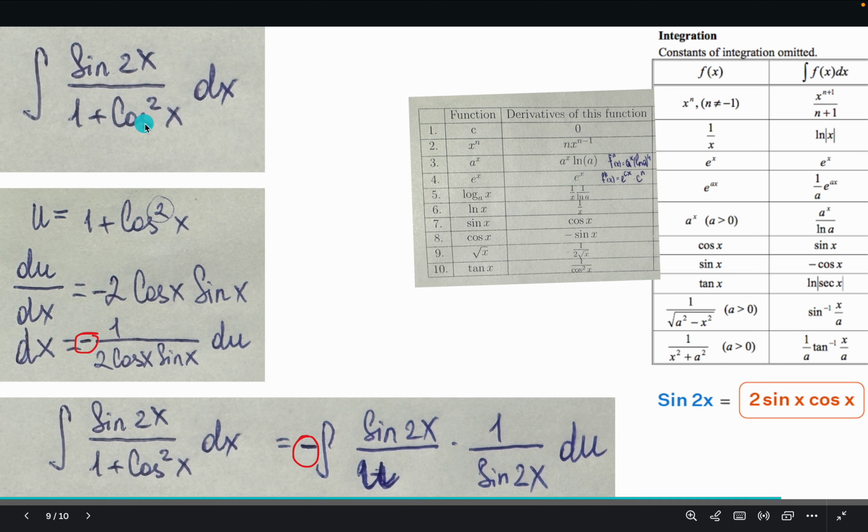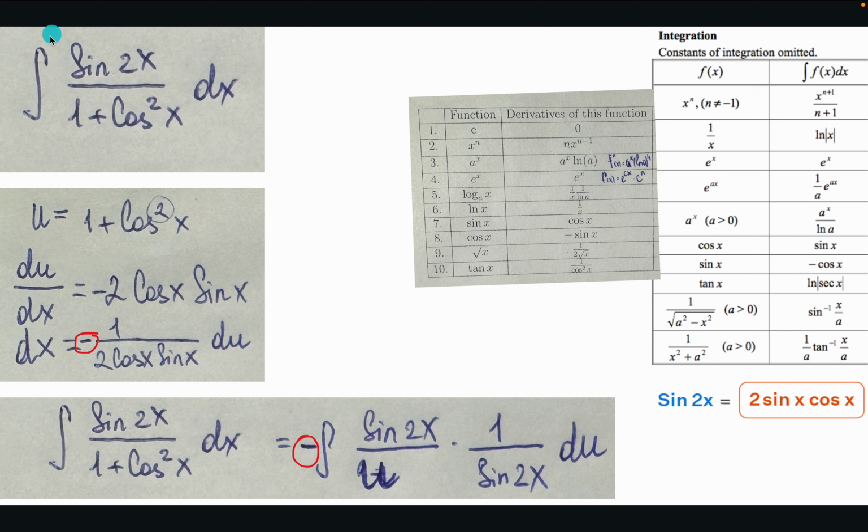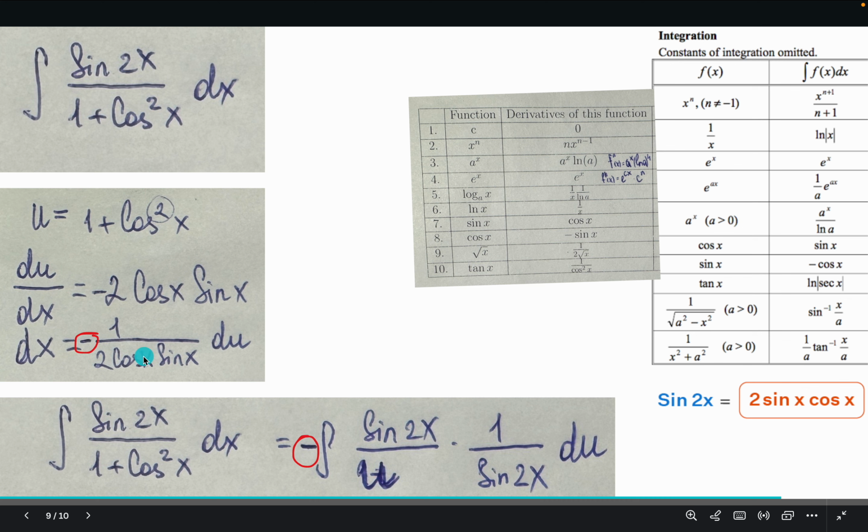Okay, let's look at some trigonometric function. Here again, we cannot just plug it into the table, so we have to simplify everything first. We will substitute this 1 plus cosine square x for u. Here again, just implicit differentiation. When you differentiate this expression, you will use the chain rule, so it's 2 cosine x, and now you differentiate cosine x, which is minus sine x, and it's a minus sign, so here's the minus. Yeah, don't forget the minus, we put it right here.